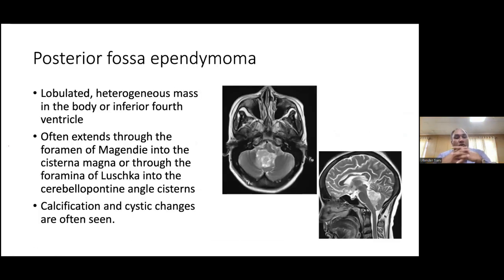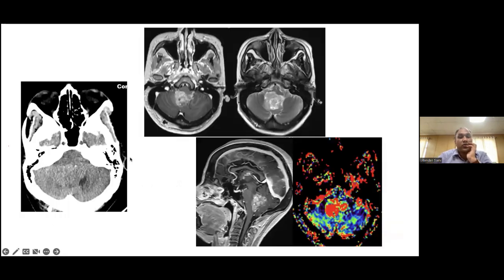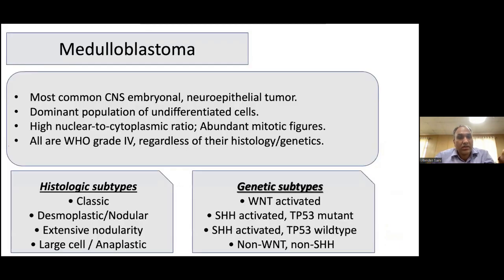In children, the posterior fossa is a favorite site for ependymomas, and the distinct feature is that they are present in the fourth ventricle, going into the foramen of Magendie. They extend through the foramen of Magendie as well as Luschka, and they just mold around the fourth ventricular cavity. So this is one of the characteristic features of posterior fossa ependymomas. They can show calcification, hyperperfusion, and CSF spread. All those features can be seen.